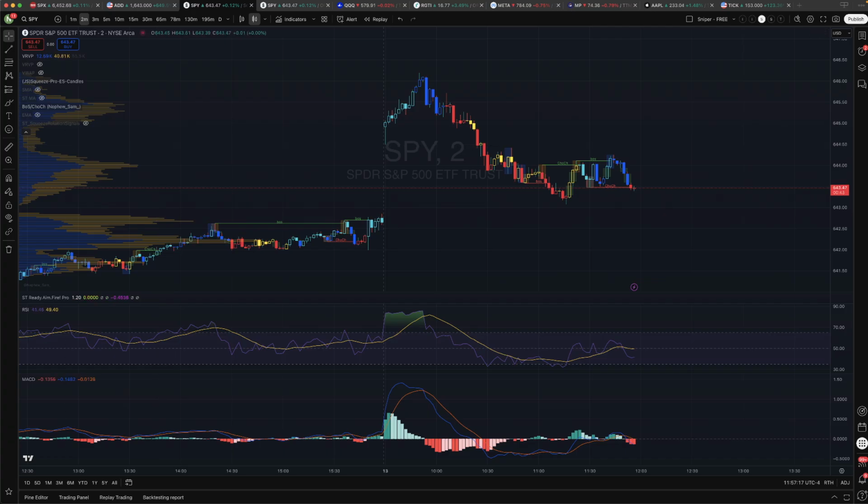So a sniper trade, there's two types of sniper trade. There's the 1.0 sniper trade. Actually, you know what I'm going to do? I'm going to make this even clearer. I'm going to type it in. So the sniper 1.0 is a reversal trade. And then the sniper 2.0 is a continuation trade.